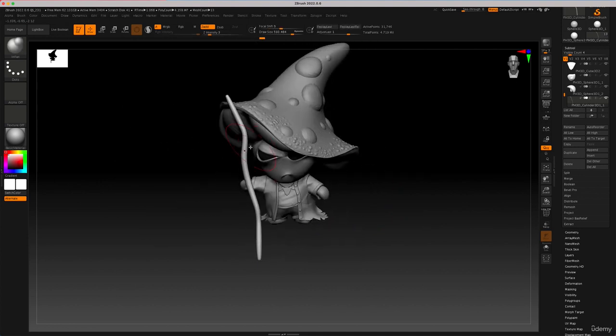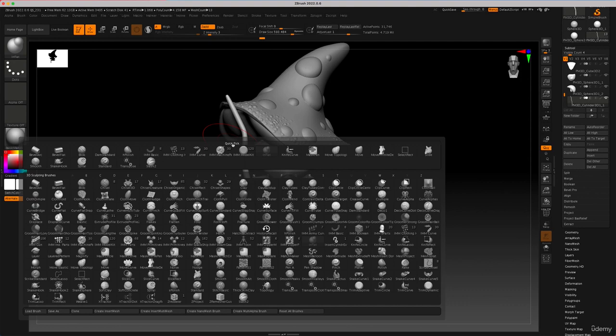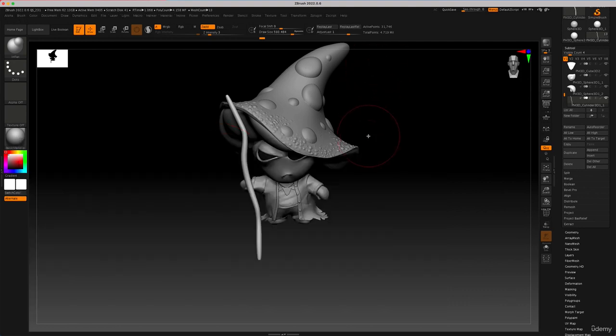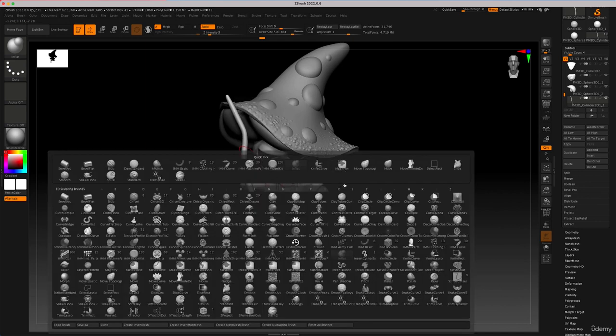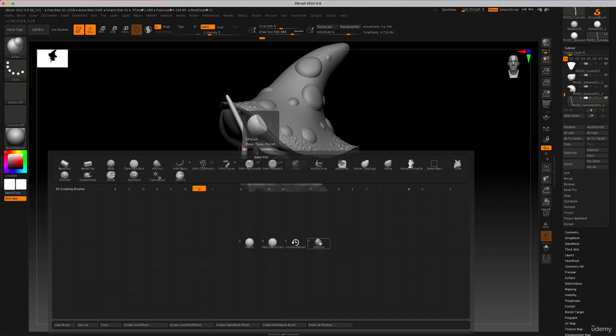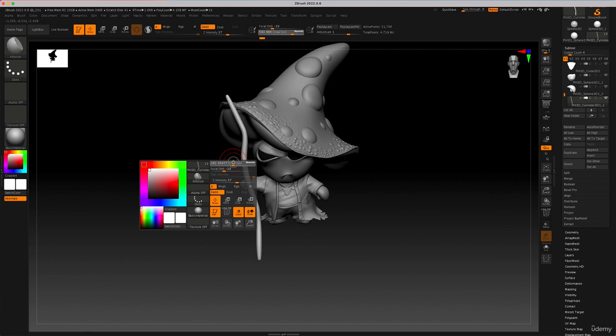Okay, so now I'm just going to hit the B key and I'm going to look for something called high polish. Now high polish isn't something we touched very much. It's definitely a hard surface brush, but it can also be used in certain circumstances if you're skilled enough with it to kind of sculpt stylized wood. And this is going to be a very brief intro to giving you an idea what that looks like. So let's just go ahead and select our high polish brush, which is there. So that's B, H, P for the 3 keys.